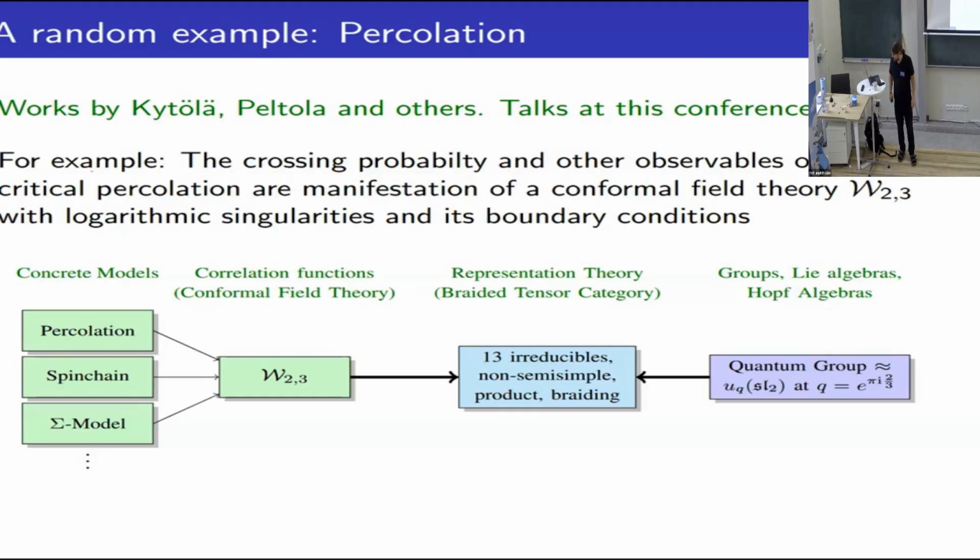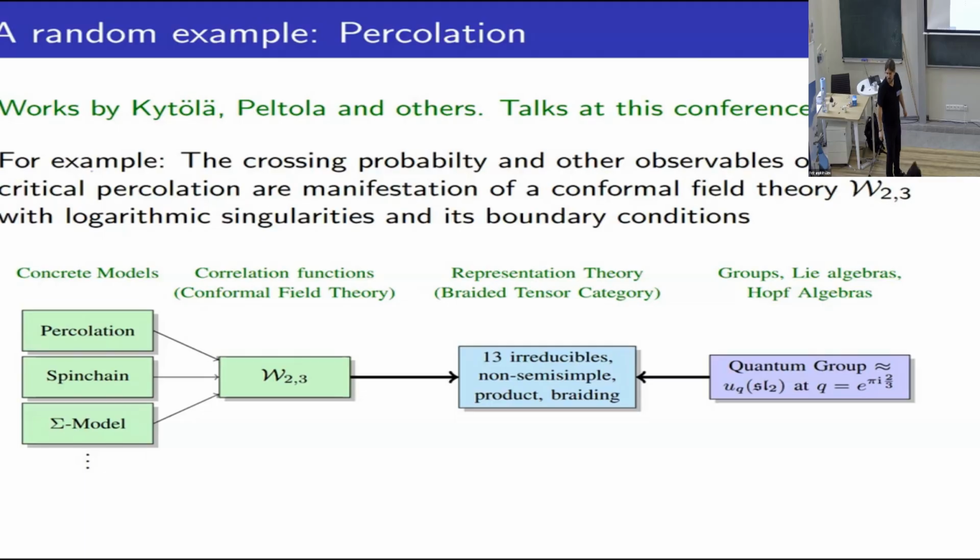Yes? Can I say that the theory behind Kytölä or Peltola should be even greater than the logarithmic minimal model? It should be greater, I mean, it is not identified with. No, this was more. I would say this is from this side, I mean, getting from a certain stochastic Löwner evolution model to this. But this is this side, and I'm working between these two. Okay, that's why I put the picture, so we are able to sort this out.